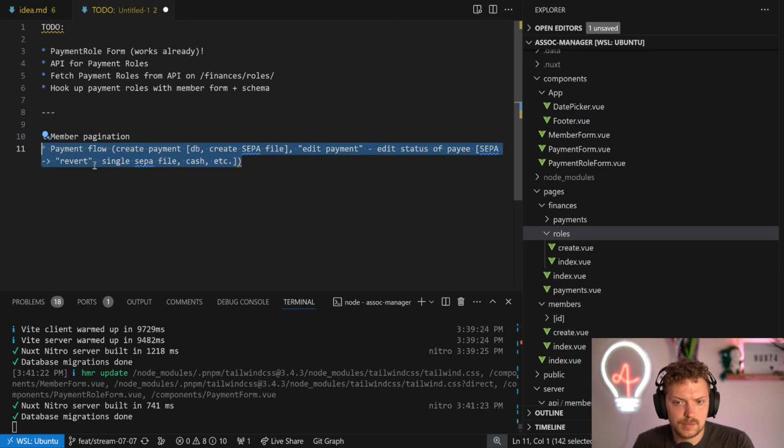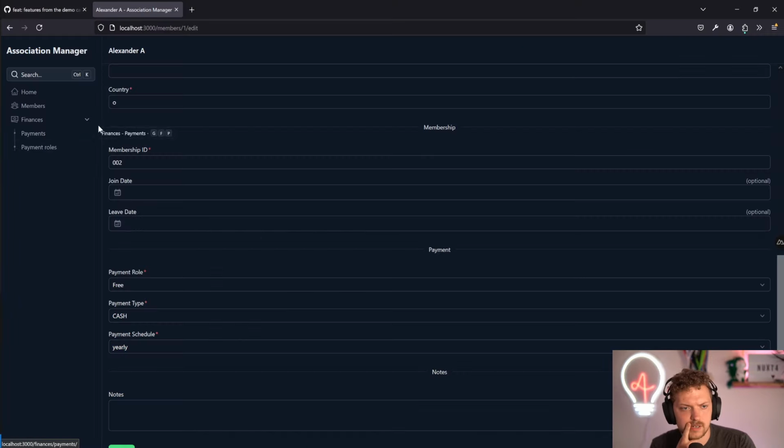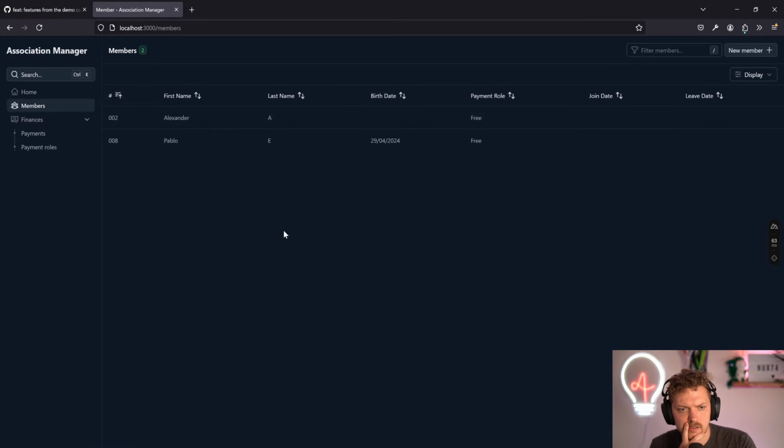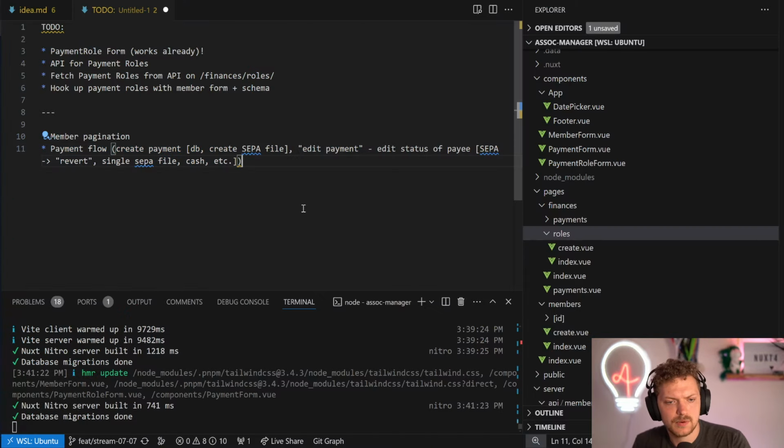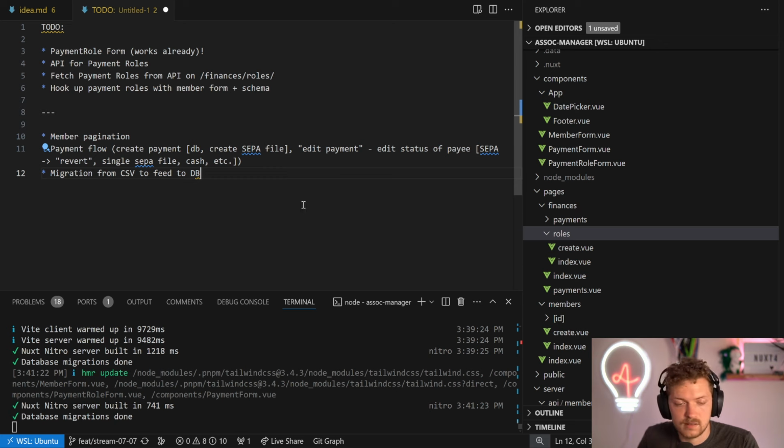And if we have the payment flow working, let's quickly double check if we miss anything. If we have the payment flow working, then we are in a pretty nice state. But what we need to do is a migration from CSV to feed into the DB, because I got a sheet of data from all the existing members that have to be fed into the new system.